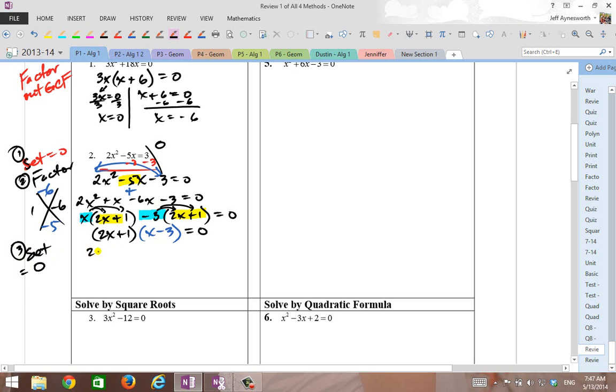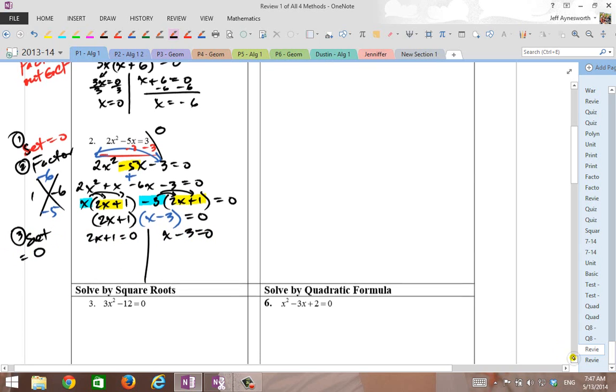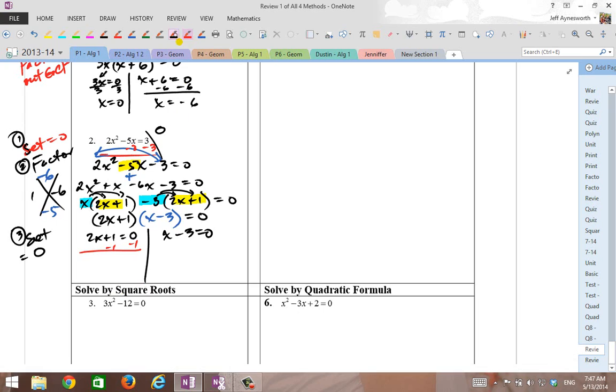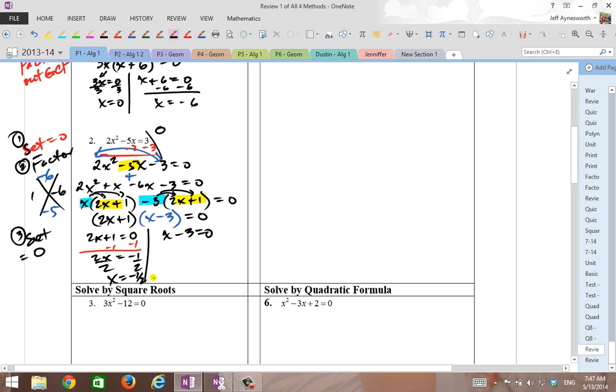All right? That means that we have to solve two equations. So 2x plus 1 equals 0. Draw a vertical line, and x minus 3 equals 0. So you're going to set each one equal to 0, just like we did in number 1. You're going to solve each, and you're going to find your two solutions. And you always play the algebra game. I see a plus 1, so I'm going to subtract 1, add the opposite. And I get 2x equals negative 1. Then divide by 2, and you get x equals negative 1/2. That's your first solution.